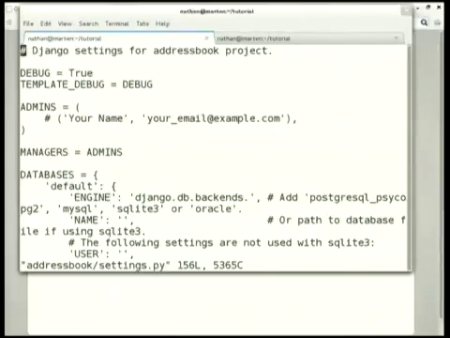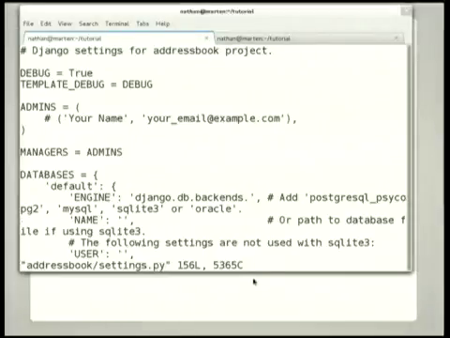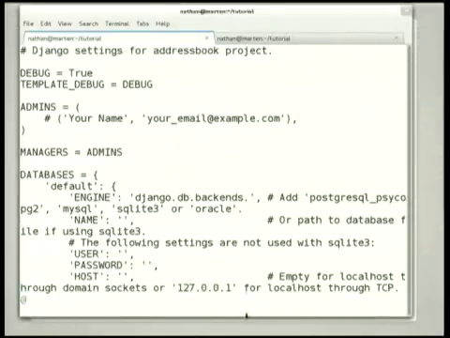The first thing we're going to do here is create our database model, and that requires that we have a database set up. So let me make this a little bit bigger. Inside of settings, this is basically just a Python file that you're not going to import directly.